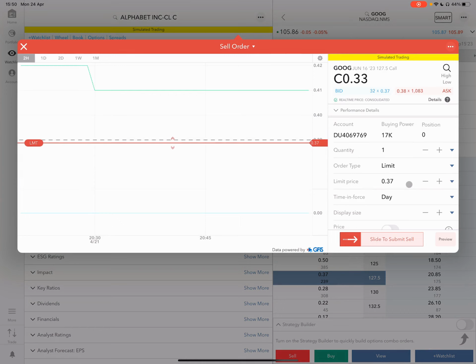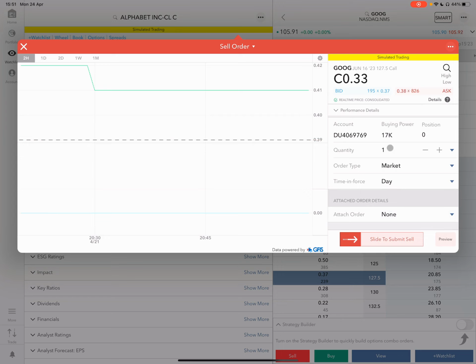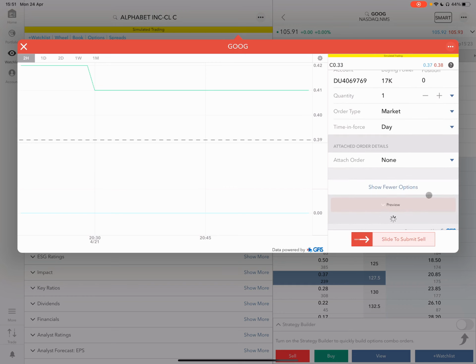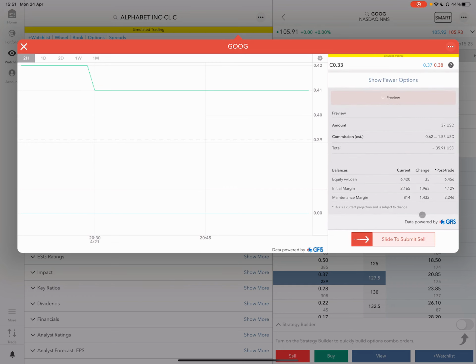Now, on a cash secured, if you've got 100 shares and your cost basis is below $127, you're generating some premium to reduce your cost basis on Google. As I mentioned before, I like to just do market orders for demo accounts or simulated accounts because limit prices take a bit longer to get filled. But what we'll do, we'll hit preview as we did in the previous video. And this will tell us what happens if we were to place this particular trade. So you can see here that we're making around $37 plus commissions. We're making around $35.91 if we were to get filled at this price.